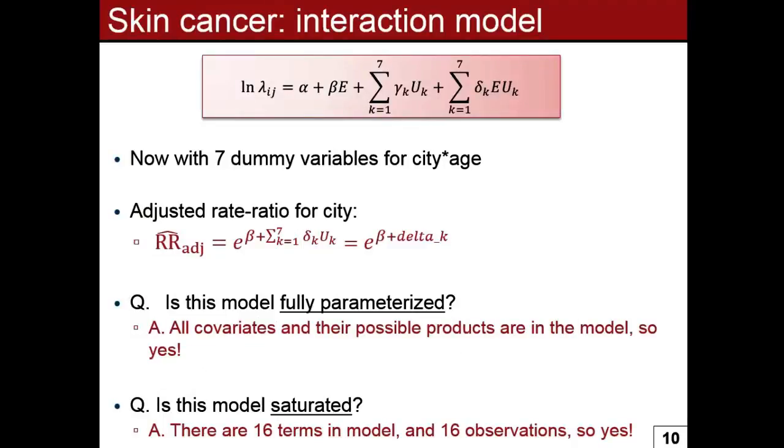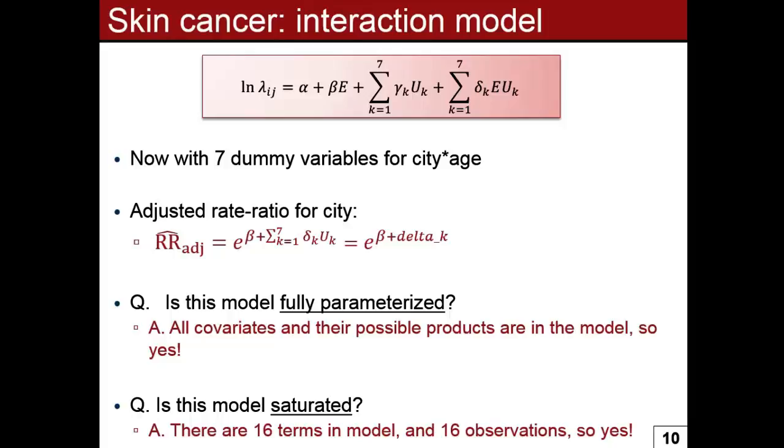So now we're going to jump very much back into the skin cancer example. We just saw at the end of the last presentation how we fit a model where we controlled for age as a confounder. We looked at the adjusted rate ratio for city. It was 2.2. But what if you want to look at interaction? Remember we saw there was some variability potentially in the rate ratio across age groups. What if we wanted to deal with that?